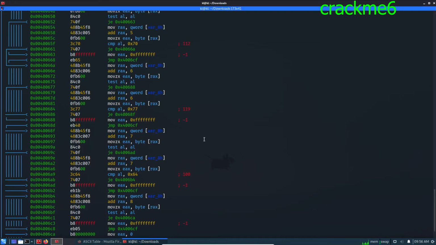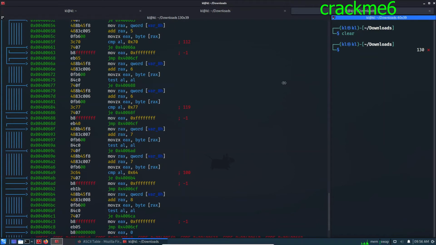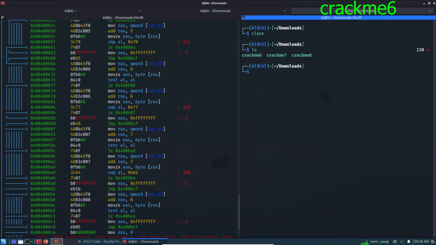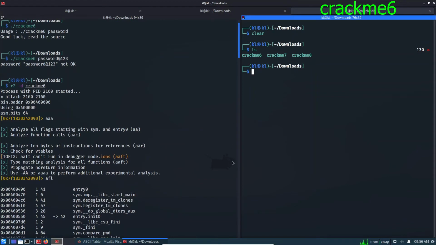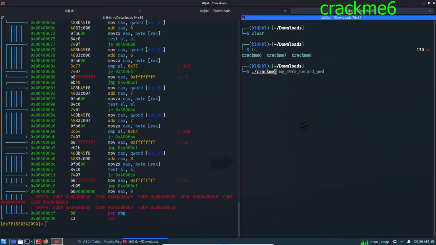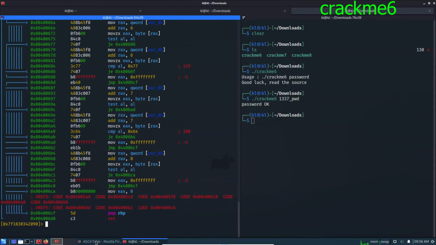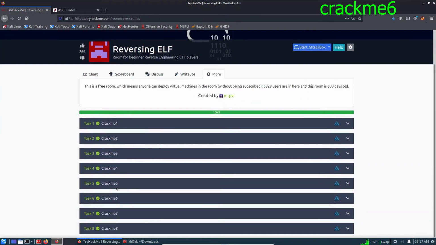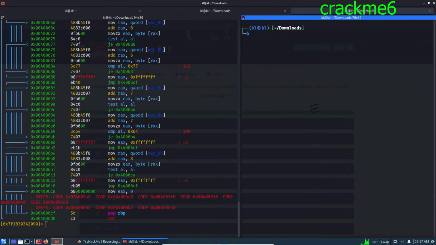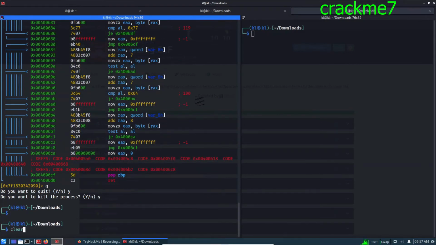Let's validate this. We are on TryHackMe 5. For TryHackMe 6, we are on TryHackMe 6, right? Yes. Okay, so sometimes it is very confusing because the names are very similar. So we need to supply the password, 1337 underscore pwd. Okay, so this was the password, but are we supposed to get some kind of flag, or was this it? What was the password? So the password is this. Yeah, there is no further flag in this challenge, so we can quickly move to the next one.